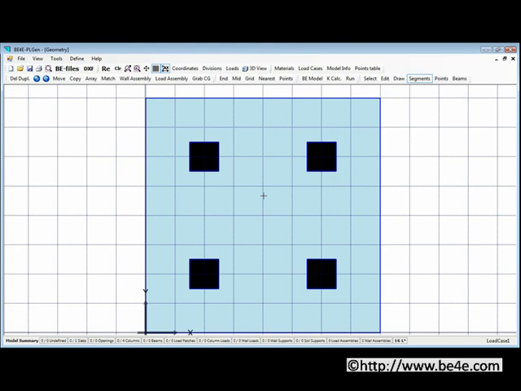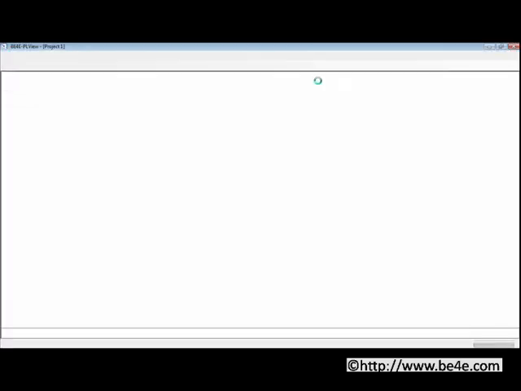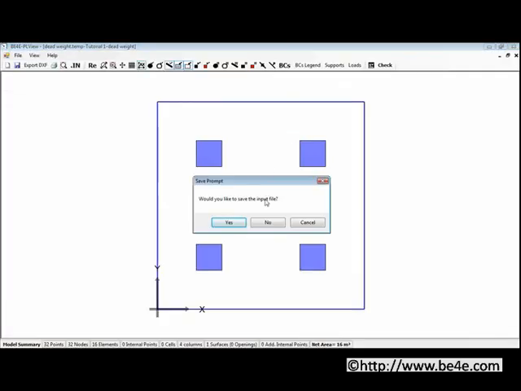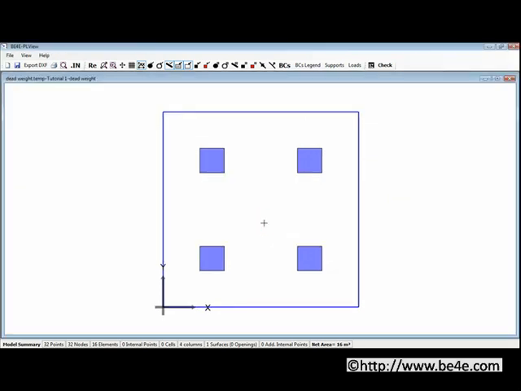I can check how many divisions are located on the edges by toggling on the divisions button. Now, the PL pack uses continuous quadratic boundary elements, since we have to consider the different boundary conditions. Let's have a look at the BE model. The BE model is opened up in the PL view, and the first thing that pops up is a save prompt. I'm going to tell it no in this case. Then I'm going to go back to the PL gen.